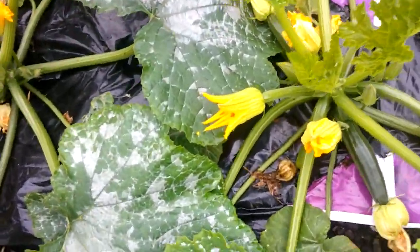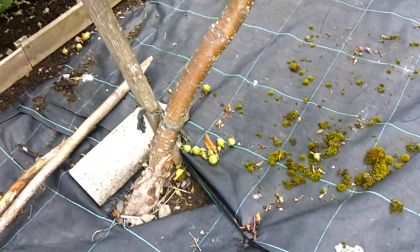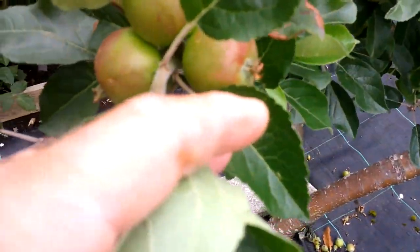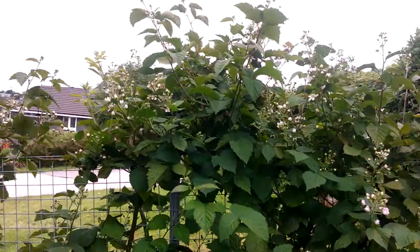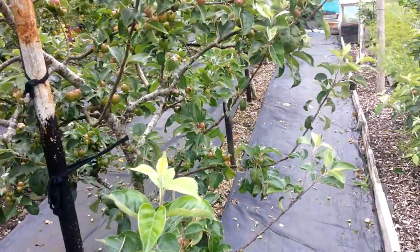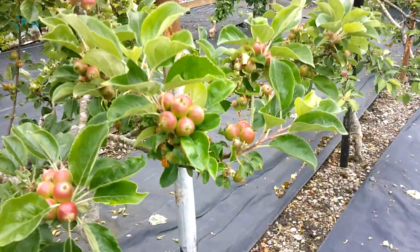I can start to take some courgettes today — I don't like them to get too big, so I might take one or two today or certainly in the next couple of days. Looking at the apple tree here, you can see that's the June drop — the tree's way of getting rid of any excess fruit. I usually like to thin down to two per spur. This is variety Discovery. The thornless blackberry is really now starting to come out in flower, and underneath that we've got sweet peas — shouldn't be too long before they start flowering. Walking down this row of espalier apple trees, look down on the ground — you can see all the little fruitlets that have dropped off.